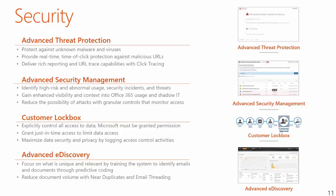With other more advanced threat analytics, it requires the installation of a virtual machine or the installation of some product into your environment. Well, ultimately, that's not necessarily realistic for all situations and all users. Advanced Security Management provides a passive way of utilizing your logs from your firewalls and monitoring practices to detect general anomalies, whether it's looking and seeing what type of cloud applications are running above and beyond the Office applications. So if you have shadow IT existing, it also helps because it is a cloud-based technology and does not require installation onto on-prem systems.